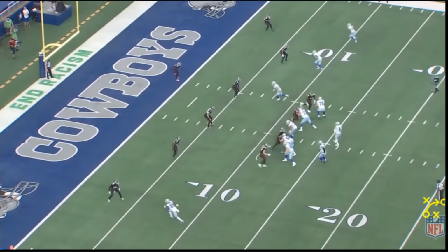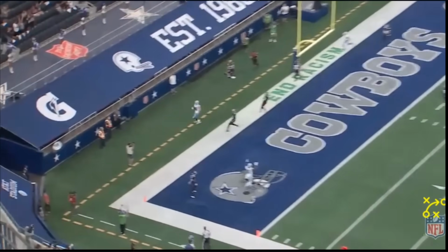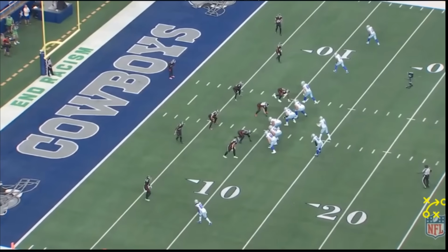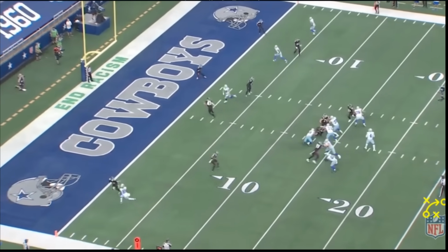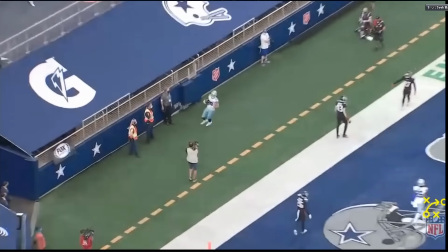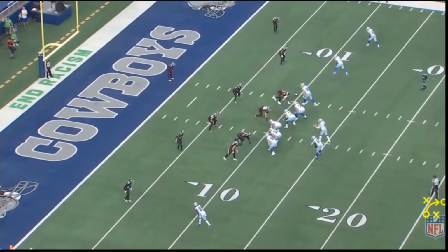You see what I mean? Let's just take a look at this play, and then we're gonna come back and talk about it, man, because y'all got Dak all the way messed up, bro. One of the bigger gripes that I've been seeing is people are saying that Dak doesn't throw anybody open, doesn't throw with anticipation, or doesn't lead his guys. I want y'all to look at Dalton one more time, okay? And then I'm gonna come back and talk about it, just so y'all can see what the actual result of the play is.